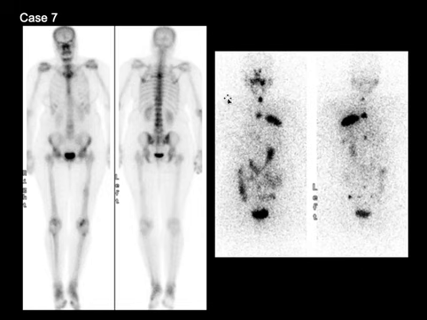Now when we compare this finding to the posterior view of the I-131 scan, since these metastases are from differentiated thyroid cancer, they take up radioactive iodine, and even though they are lytic on the bone scan and may show as foci of osteopenia, they will take up I-131 or I-123 and be seen here as a linear focus of intense uptake in one of the ribs. So here's an appearance of bone metastases from differentiated thyroid cancer on an iodine scan compared to a whole body bone scan.